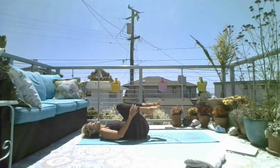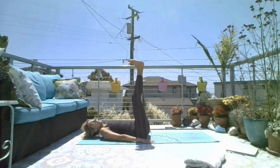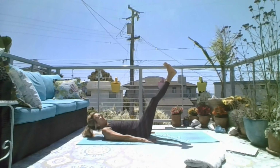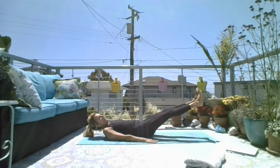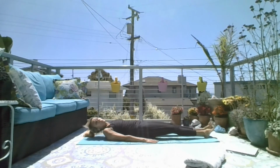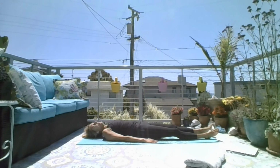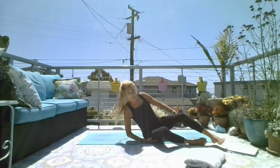Both knees in, stretch both legs straight up. Get a good stretch here, and then slowly start to lower down. So we're lowering and lowering and lowering. And then release, bring the heels all the way down. Release the body into the mat. Coming into our final Shavasana.